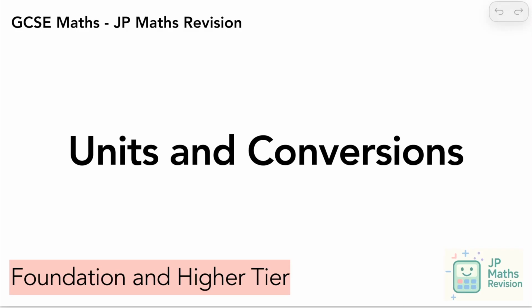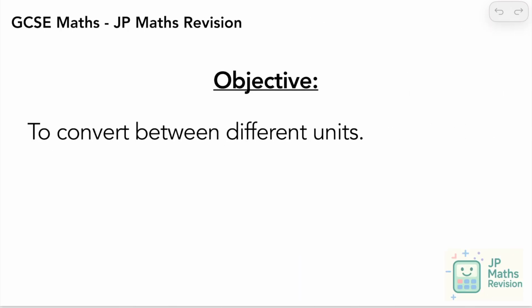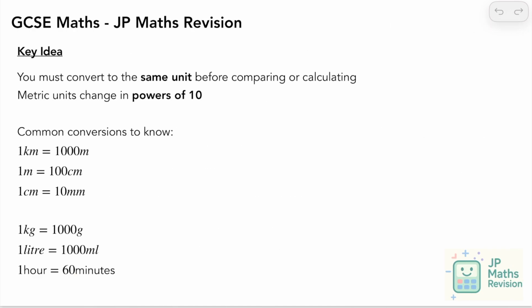Hello, in this video we're going to be looking at units and conversions. So specifically in this video we're going to be looking at metric conversions. So the objective here is to convert between different units. So the key idea, you must convert to the same unit before comparing or calculating. So metric units change in powers of 10. So the common conversions that we need to know is kilometres to metres, metres to centimetres and centimetres to millimetres.